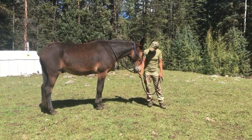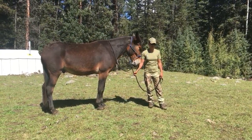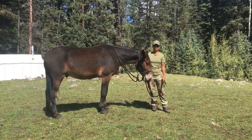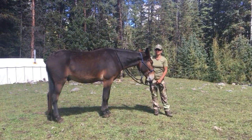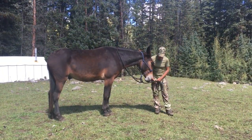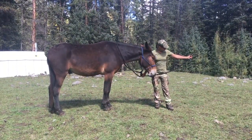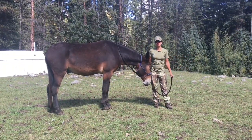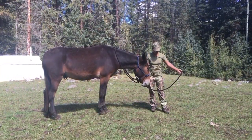This is 5-year-old Mongo again, training him out in camp. I actually started riding him just bareback in a halter, which I don't necessarily recommend for everyone. I've been riding many years and have a lot of experience bareback, and still it's not without its risks. I have a halter here with a 14-foot lead rope.